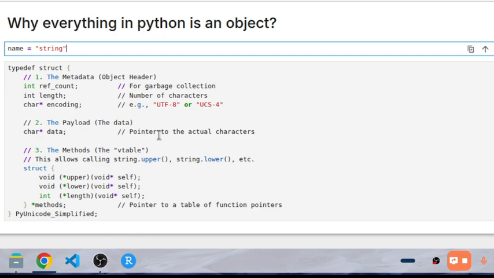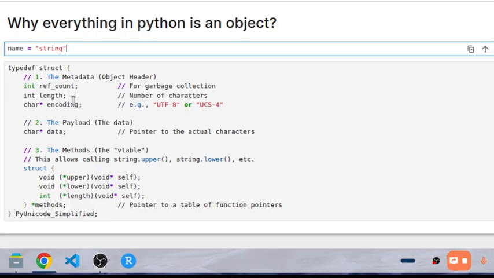It's a simplified version of an object that C creates under the hood in Python for a string. You can see here there are the lengths, there are the functions of this object. So under the hood, when we run the Python code, C creates an object. You can see it in detail by pausing the video and looking at all the methods in it.